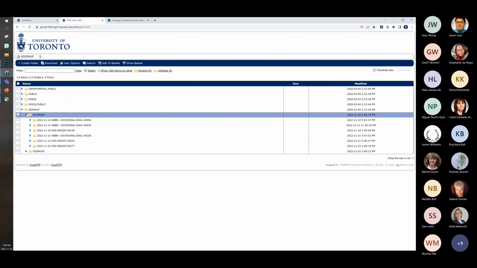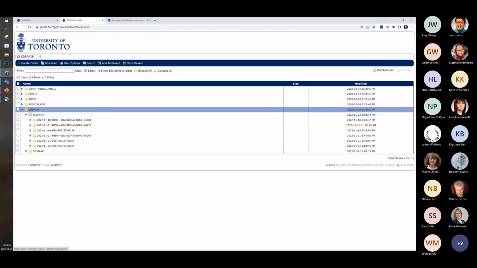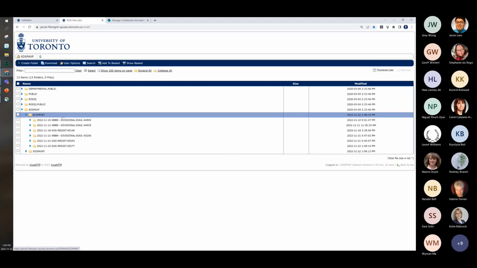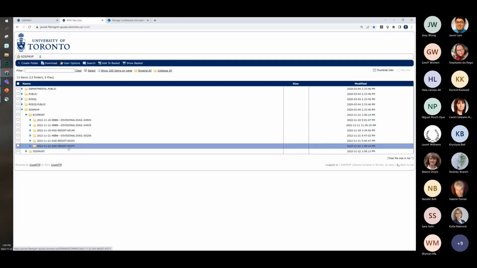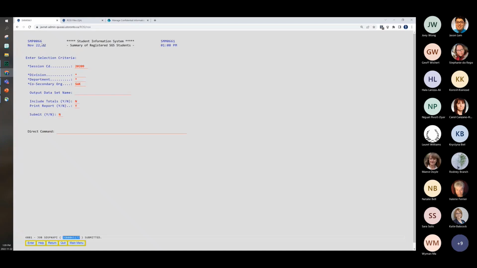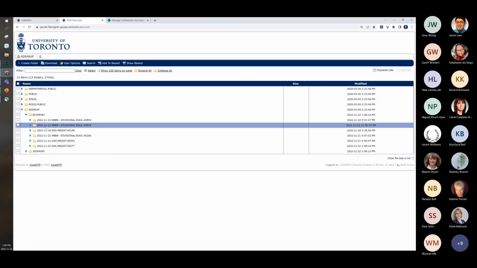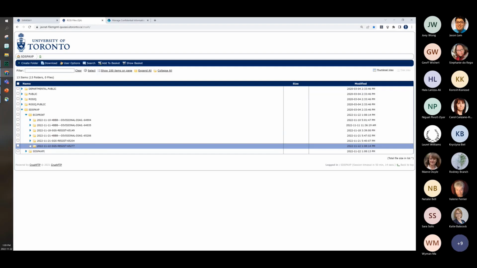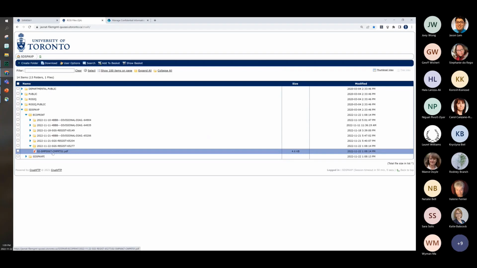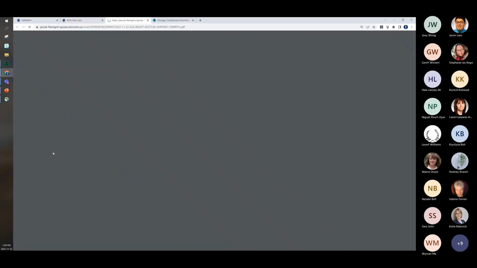Now we need to find the date of the day, including the job number, because the job output in PDF is in this folder. So today we are the 22nd, so it's pretty easy. And this is the job number that we have here. So that's correct. So you can click on the small arrow on the left side to open the folder. And here is your PDF. You might want to wait a few minutes before you open the PDF if your report includes a lot of data and ROSI needs time to complete it. Then you can just click on the PDF to open it.